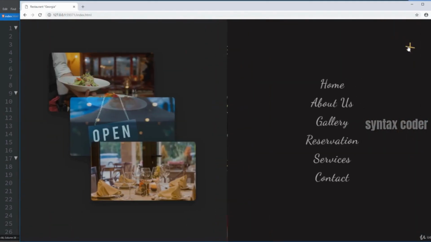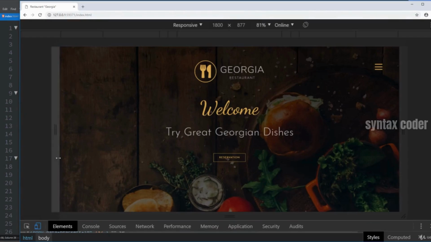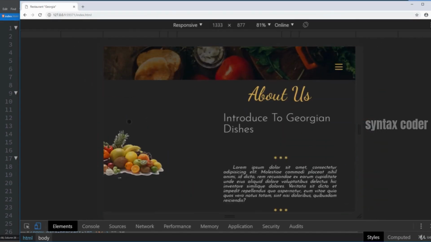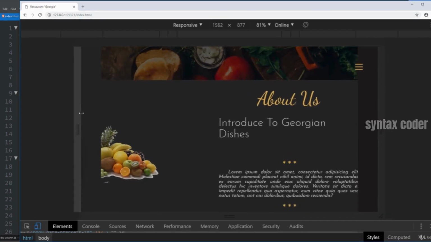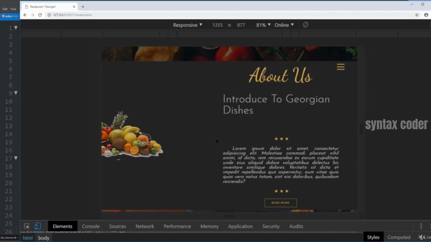First of all, let's inspect the page, use responsive mode, and find the first breakpoint. So the first breakpoint on which we need to make some changes, I think, is 1600 pixels, because we need to decrease slightly the font size of the main heading, subheading, and also this paragraph.